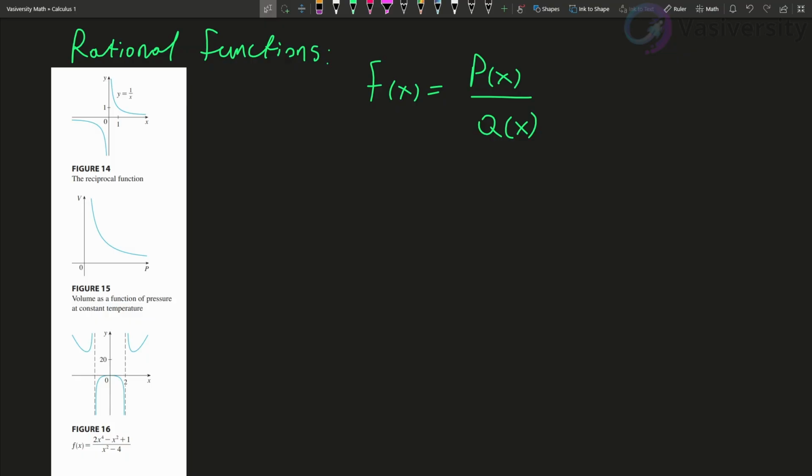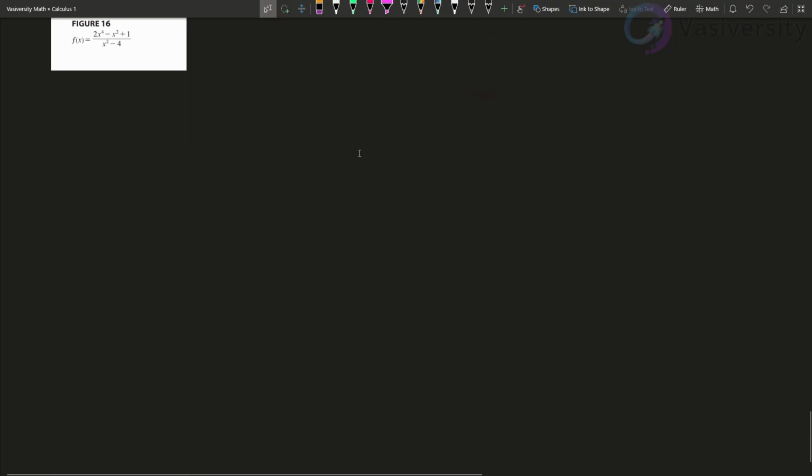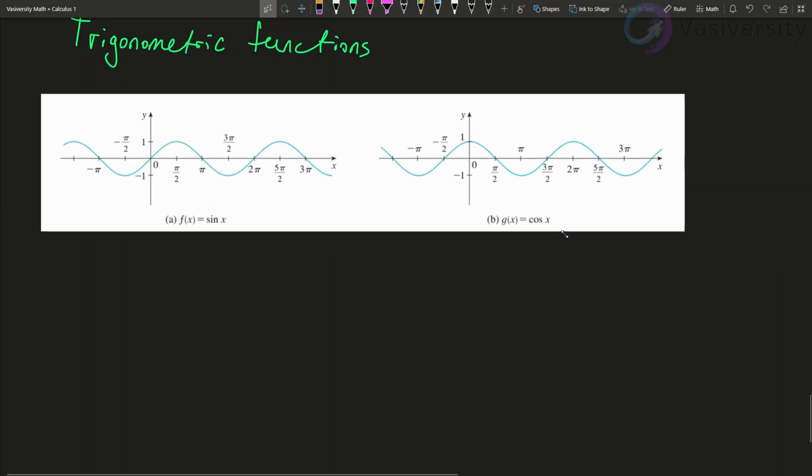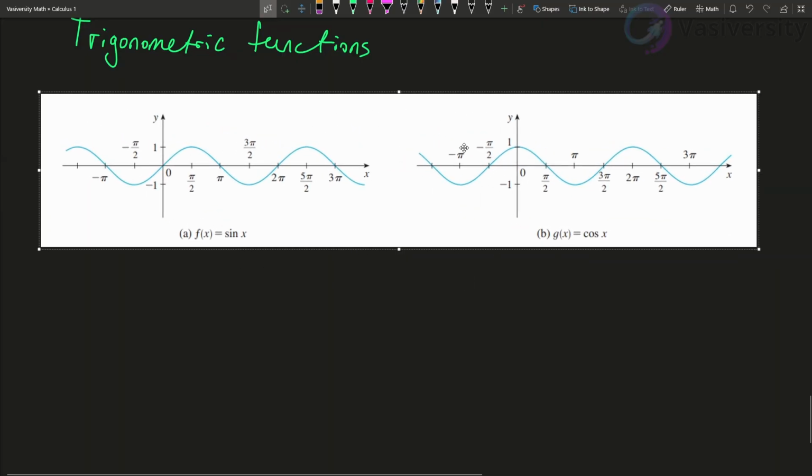Now, let's go ahead and talk about some of the trigonometric functions. Two classic trigonometric functions that we care the most about are sine and cosine. So, let's write it out here: trigonometric functions. Okay, so the graph of sine and cosine is going to be as following. Here is sine, here is cosine. You see sine is slightly shifted, and cosine is perfectly in the middle. So sine is an odd function.